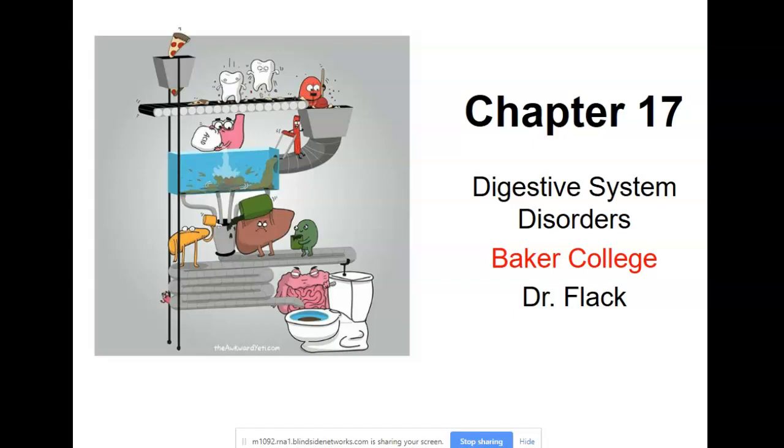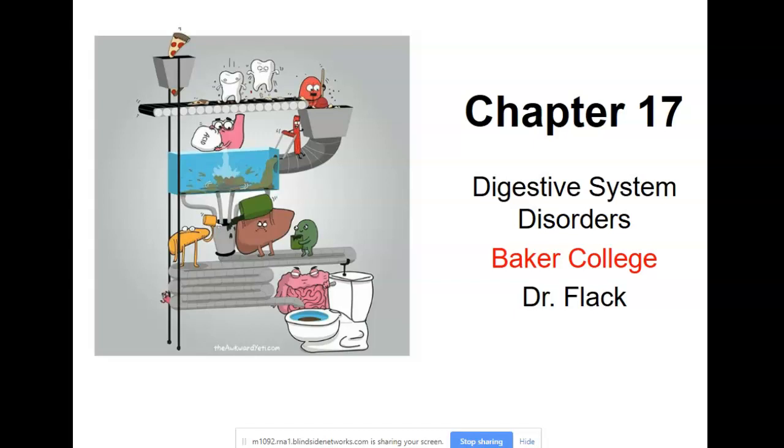That's really, I think, what gets the most media hype for health disorders, if there is media hype related to health disorders. We don't really pay as much attention to maybe the pancreas or salivary glands or even the liver. So it is a hefty chapter just because there's a lot of different things that we have to talk about. And a few of the disorders we're going to talk about are really outside of the stomach and the large intestine.